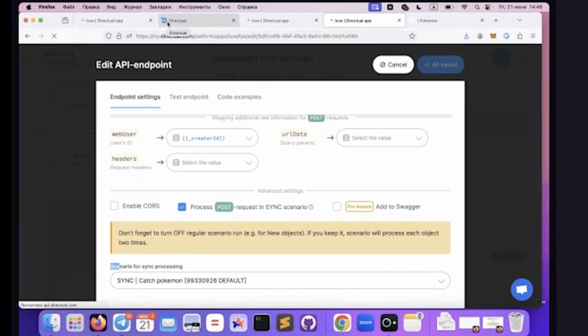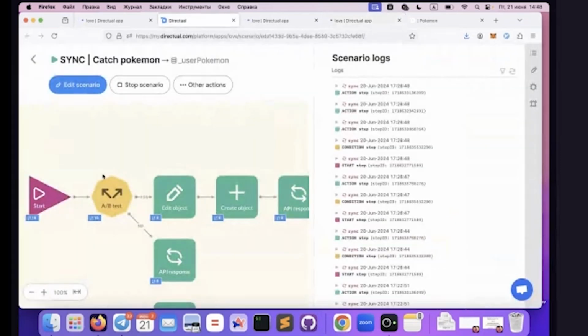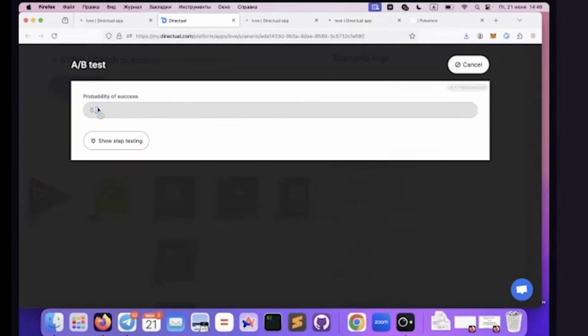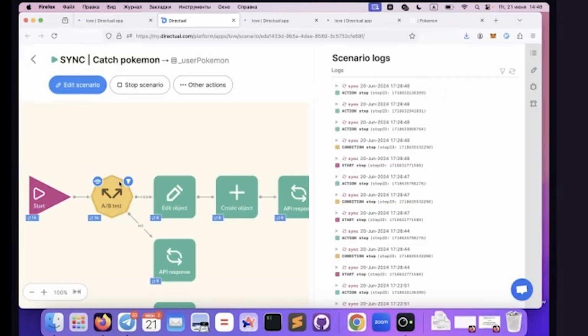And let's check this scenario. At the first step, we have a simple step, A/B test. It is a random step, and we can send our request to two different roads.